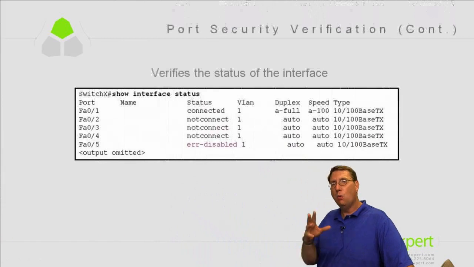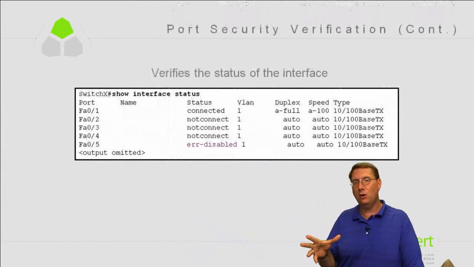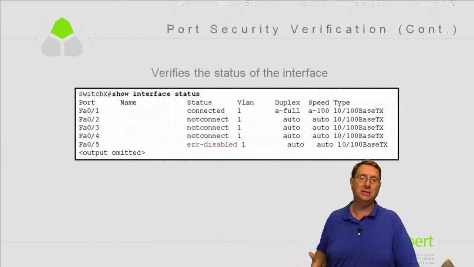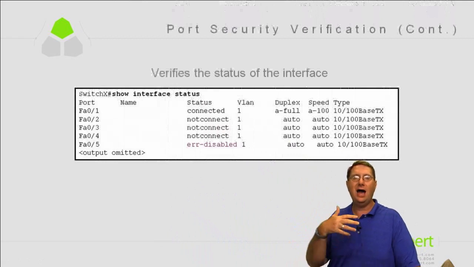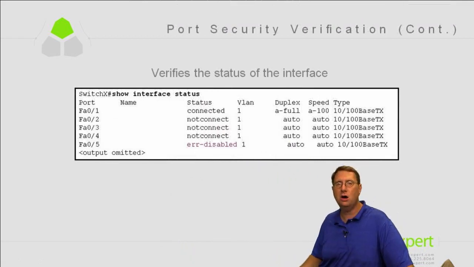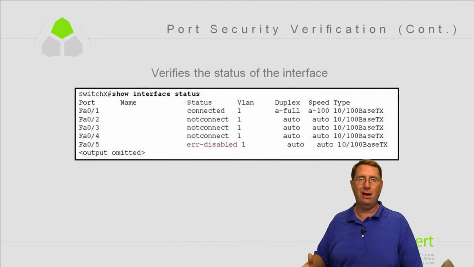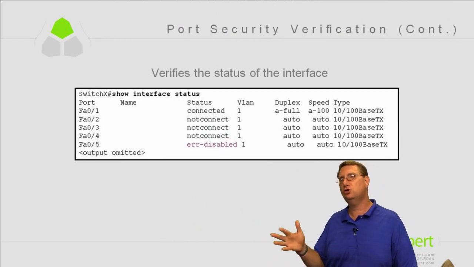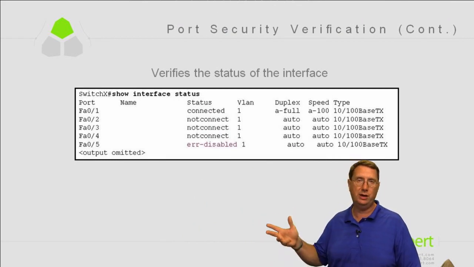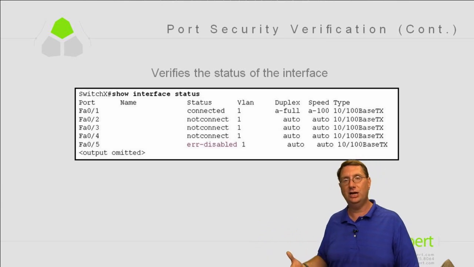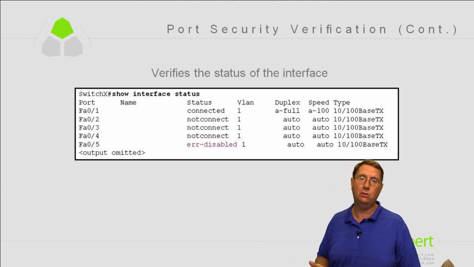And like I said, one of the options that I may have is I want to possibly not penalize myself. So let's say I've got a user, Bob. Bob's always causing problems. Bob keeps playing around with things and he keeps bringing his port down because he's trying to figure the network out, or he's got GNS3 running on a laptop and all of a sudden it's generating information that I don't want on my network. So I'm going to shut down my port.